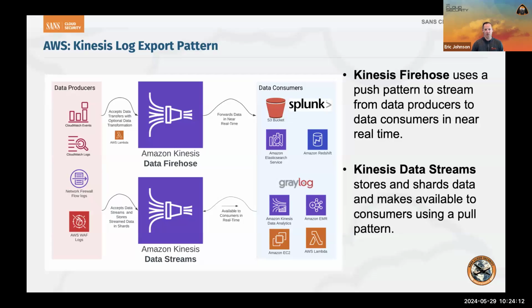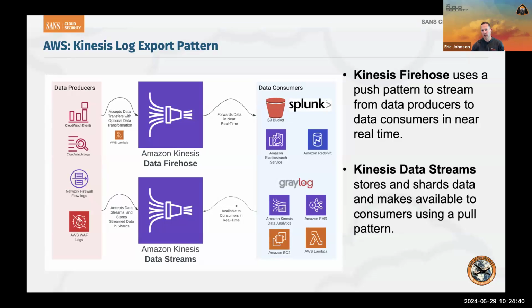So if I was going to set up, for example, an integration with Splunk, you could go to their documentation and say, okay, how do I ingest data from AWS? And it would say, if you want a real-time stream, you set up the Data Firehose in Kinesis, and you can forward that data in near real time straight into Splunk's HTTP Event Collector. However, if you want to use a pull-based pattern, you can also switch gears a little bit.